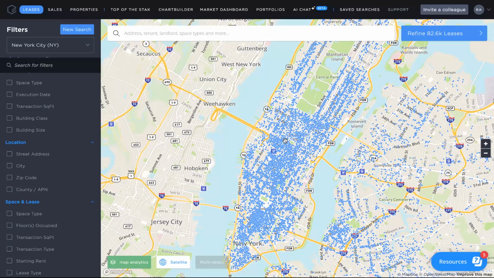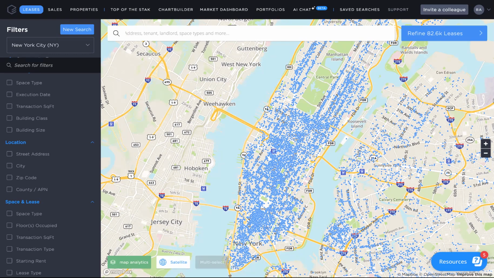I'm a Senior Client Success Manager at CompStak, and today I'm going to be walking you through using the CompStak Portfolios feature to create a custom portfolio. Now, one thing to note about the Portfolios feature is it could be done at the landlord level, it could be done at the tenant level, or it can be a custom set of properties as you define, either by using the filters or manually inputting them. Whatever way you want to construct it, we have the ability to do that.